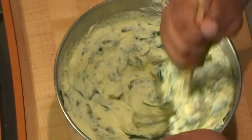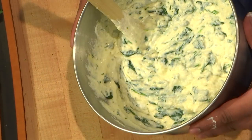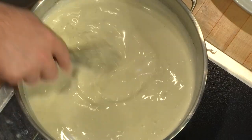All right. So that's the ricotta for the seafood lasagna. This is our Alfredo sauce. You can see as we're cooking it, it's getting thicker and thicker. We're now going to prepare our seafood for the seafood lasagna.